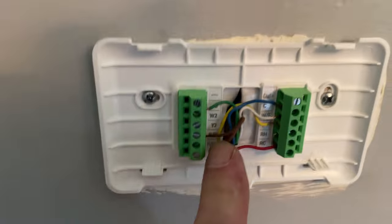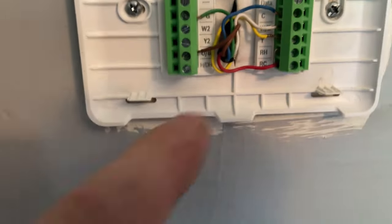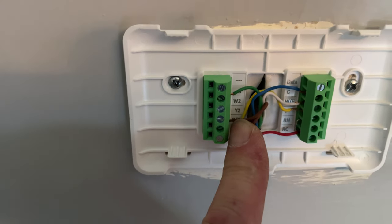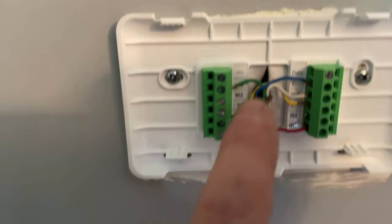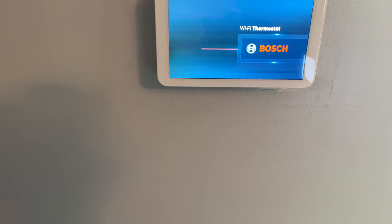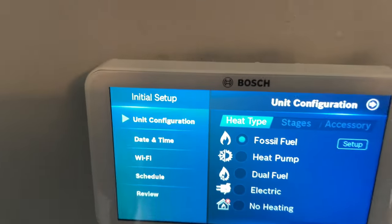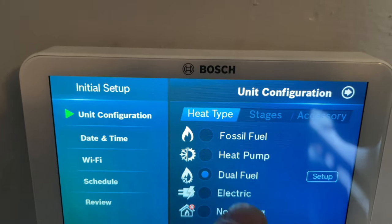Wiring here out for this BC100 Bosch thermostat. So we got, oh, that's our reversing, energizes in heat. We got our common, fan, heat, AC, and then the power. Okay, getting ready to fire this thermostat up. So we're doing dual fuel.